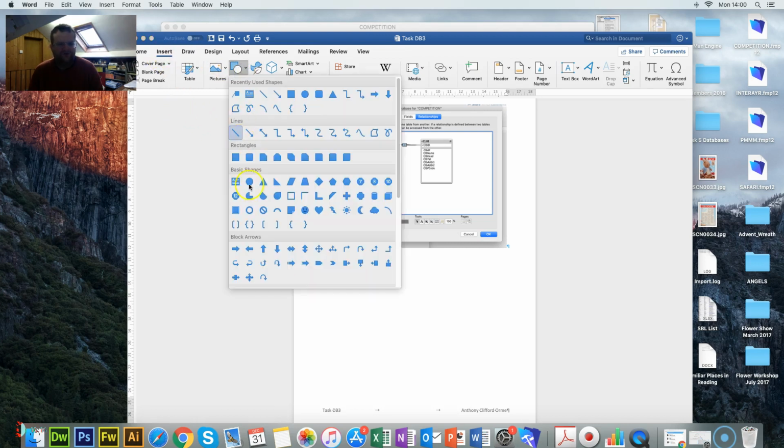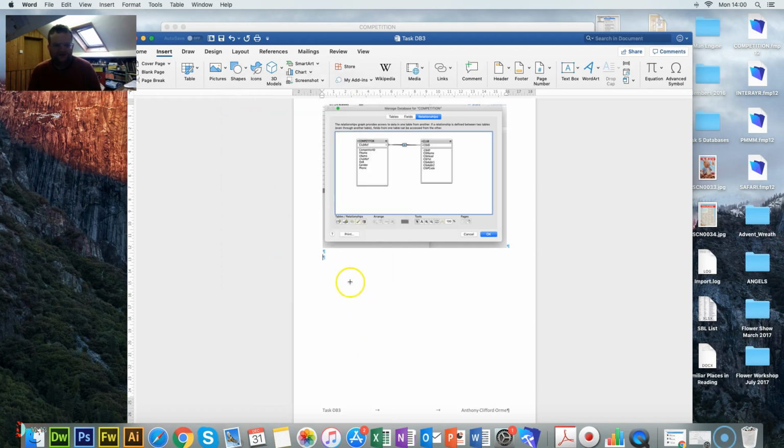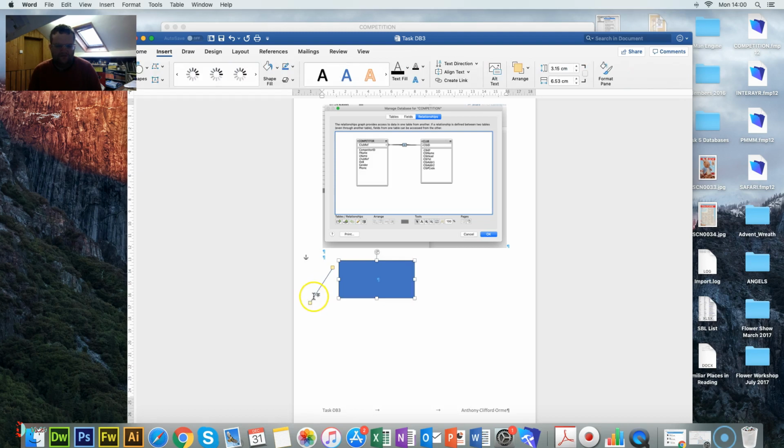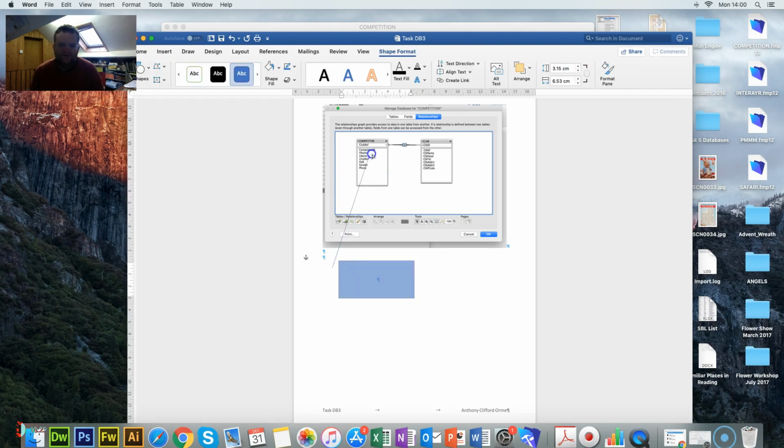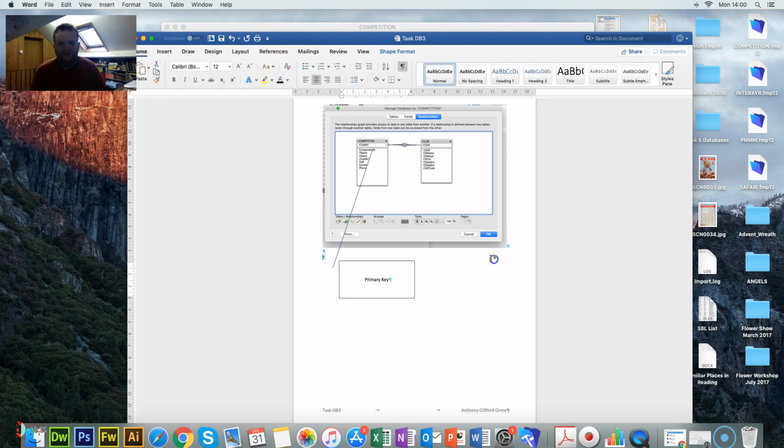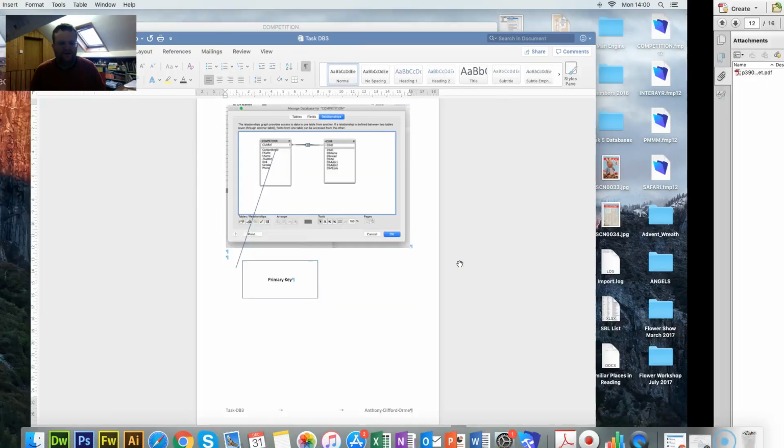So I could just go over here and select, and we're going to move this up here. All I need to say is primary key here. This is unique to that database. Okay, one there, like that. And we'll save that.